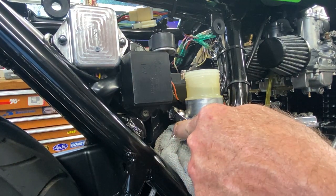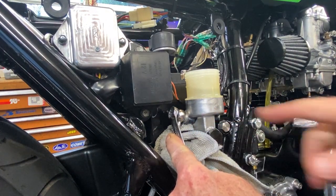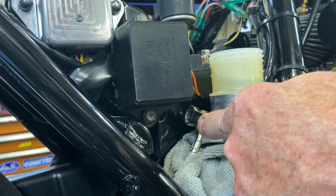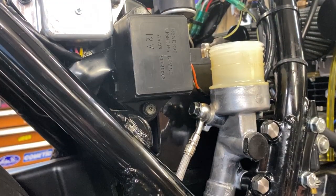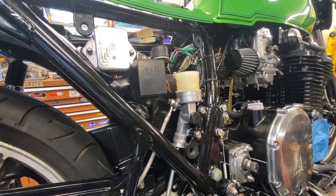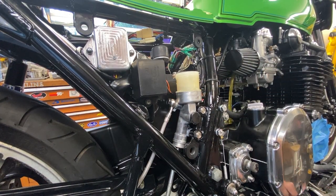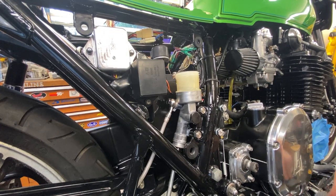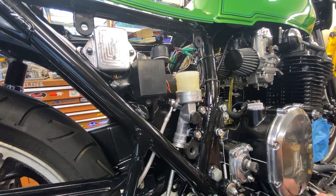That looks better — oh yeah! We're getting bleeding right there. It's really good when they bleed up quick — usually a really good sign. I can flick these to work air out, same as I do on the handlebar ones. There's a little air up in here, it'll work its way out. It's building pressure again — I'll bleed it a bit more later. Main point right now: I want to build pressure in the body of the master cylinder and then let it sit and see how it works. We've got good pressure — a good pedal feel.